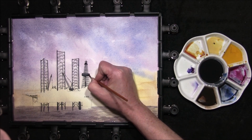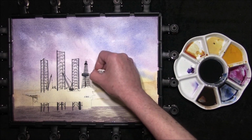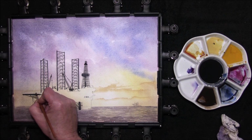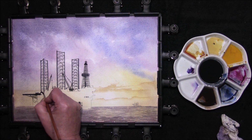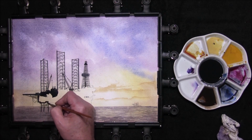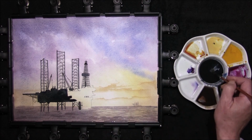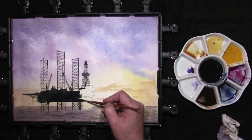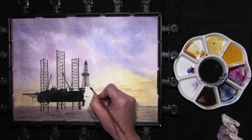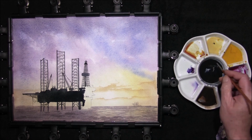Maybe on here I just want to lift just a little bit of paint out on the side, just to allow a little bit of colour, underneath colour to show through. Not much, just a little bit. But do mix up plenty of this colour, you will need it. Bring it up to about there. And I want to put some clean water in here. Do some of the paint again.